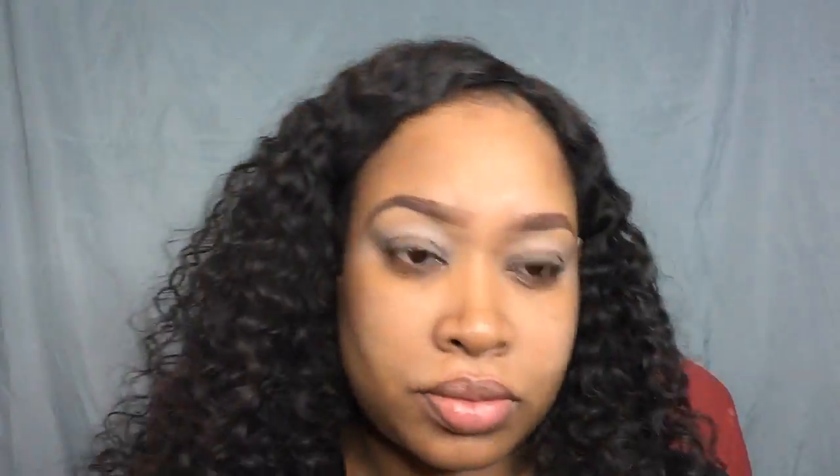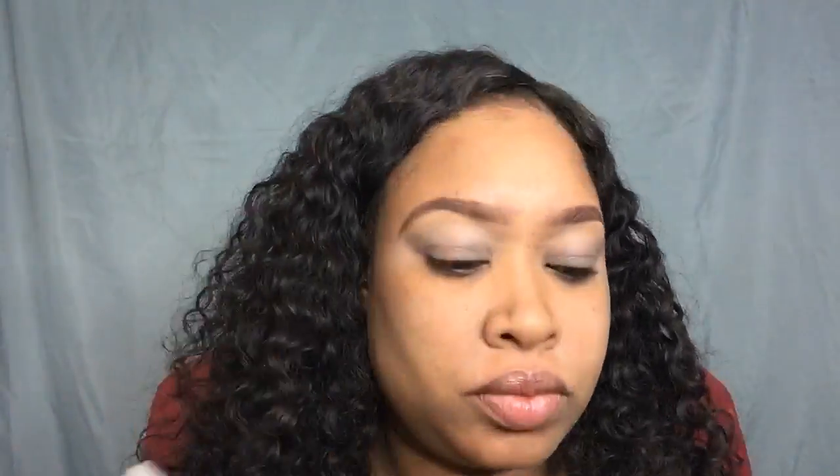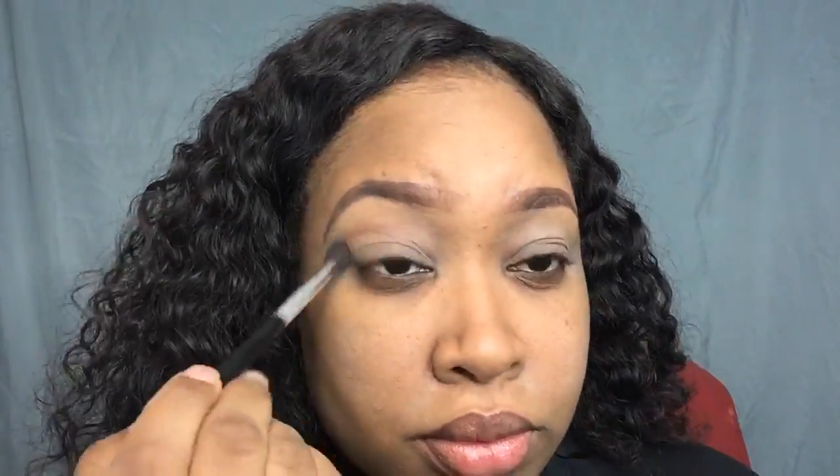There's a scab by my left brow making it look off, but it is fine. Then using the Essence Eye Color Base to make sure my shadows stay in place and are more vibrant. Then using Laura Mercier Translucent Powder, I'm setting my primer as well as my eye primer to make sure the oils don't come through. Now going in with my Modern Renaissance Palette in Burnt Orange as my transitional shade, which will bring all the colors together.